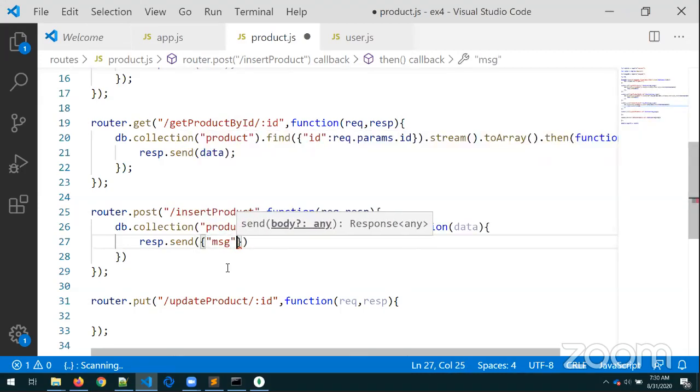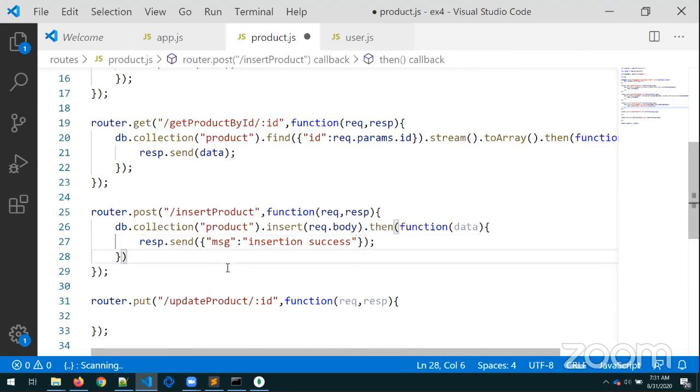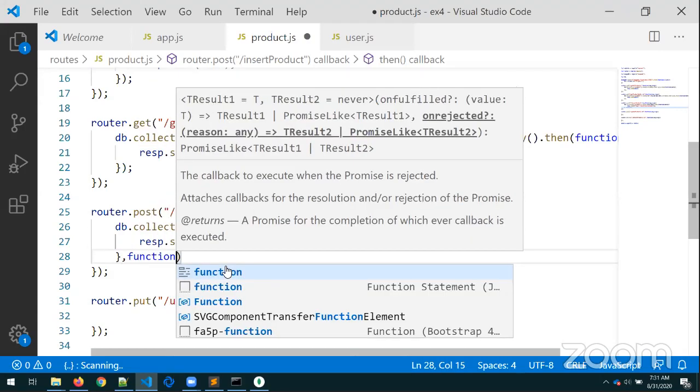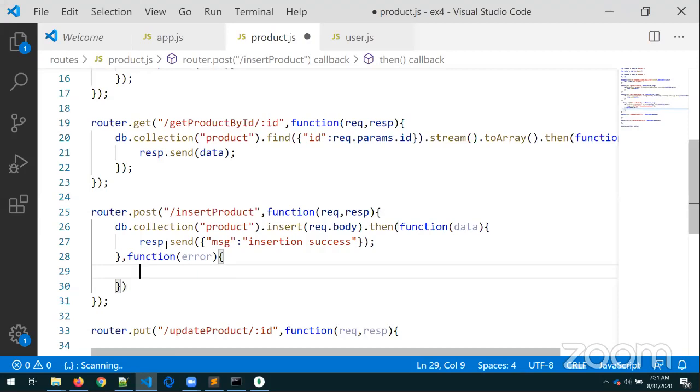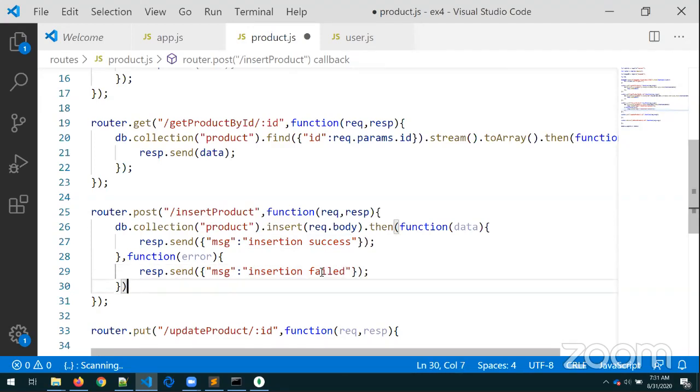Observe the message: insertion success. Otherwise, function error. What answer am I going to provide? Response dot send insertion failed. So this is the way I'm writing.